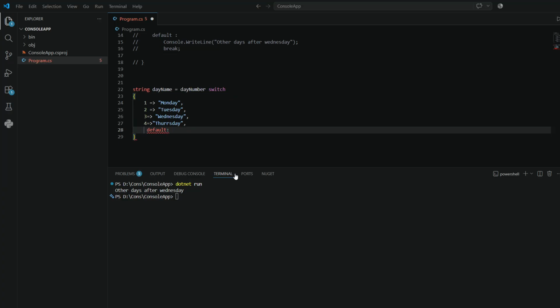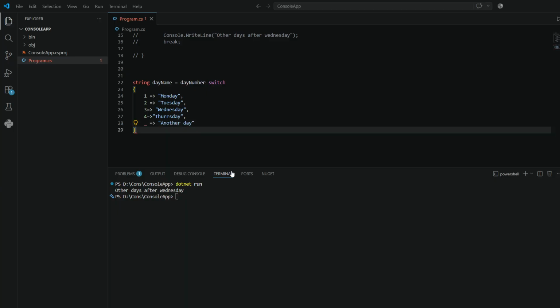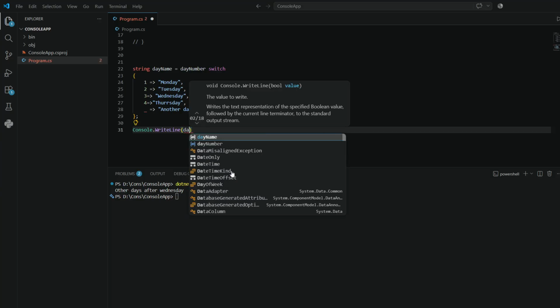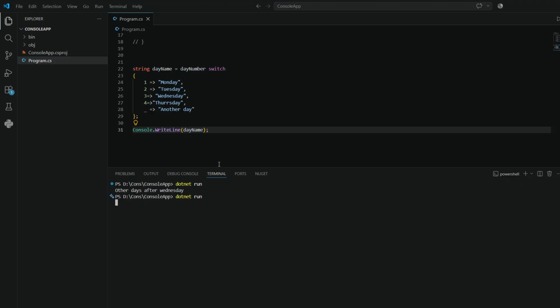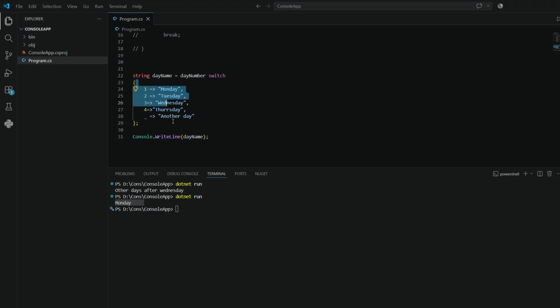And for default, you write an underscore, and instead of default you write, for example, another day. And then we Console.WriteLine dayName. As you can see, it's Monday because we defined the day number as 1, and it's a much simpler and modern look of the switch statement.